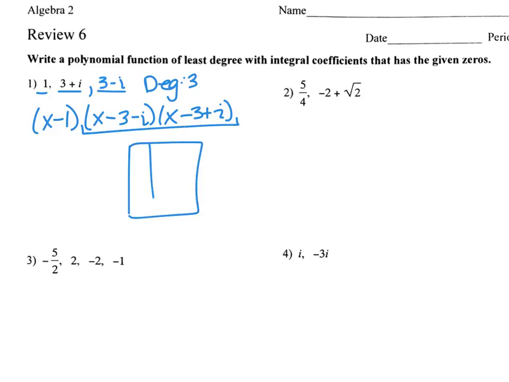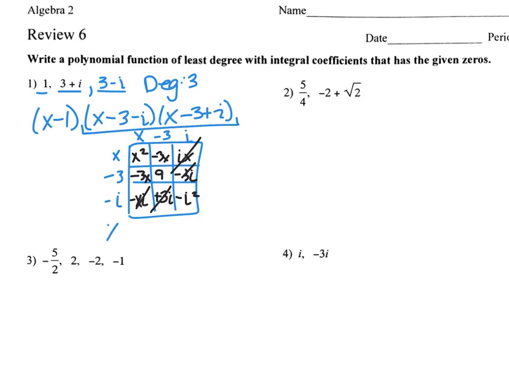So this is where we set up the, I like to set up the box just to keep myself organized. So this is x, negative 3, negative i. x, negative 3, positive i, and then we're just going to multiply everything out. It's going to give me x squared minus 3x, ix, negative 3x, positive 9, negative 3i, negative xi, positive 3i, and then negative i squared. You should notice when you use the box the same pattern that those same 4 are going to cancel out every time. I'm going to simplify what it is I have left.